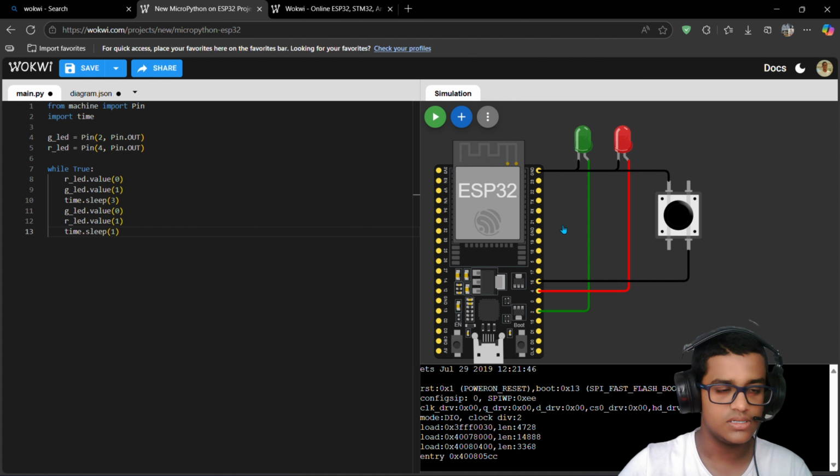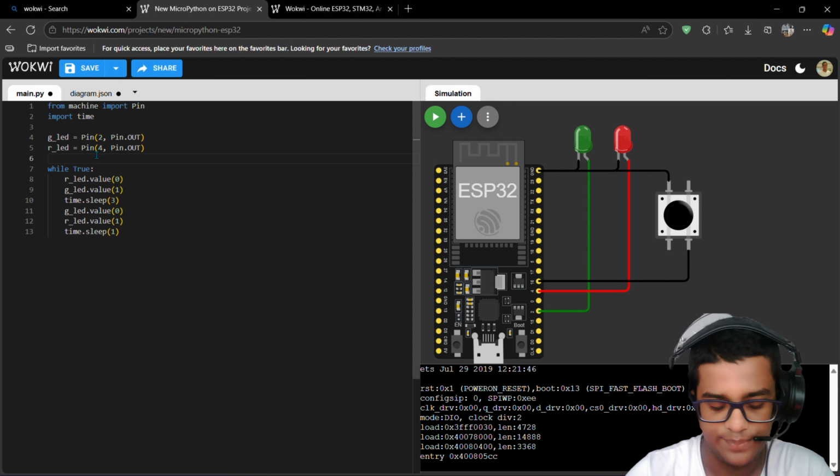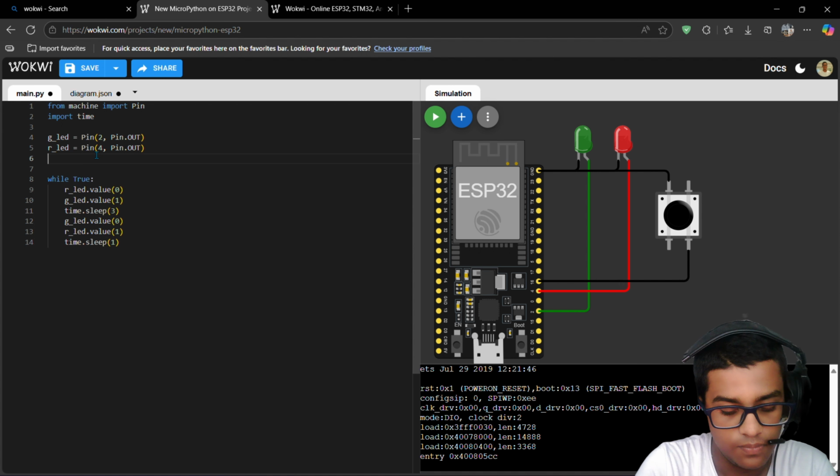So now we'll name the push button as well, button equals pin 16. It's a pin in, and instead of using those values, now I'm gonna use variables.